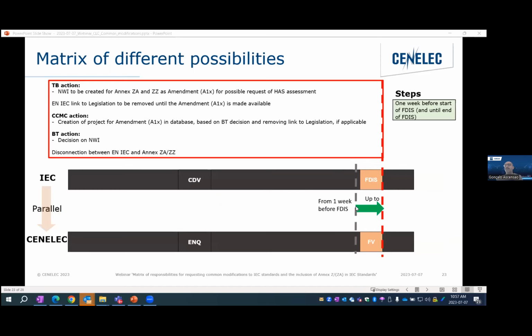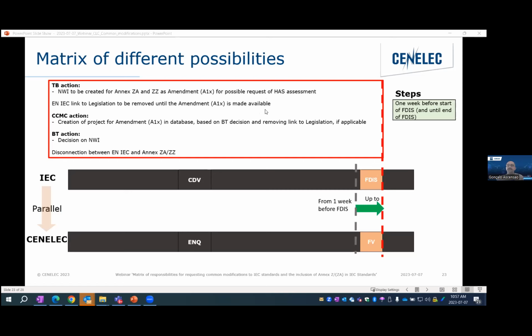Whenever we are between 1 week prior to the FDIS and the closure of the FDIS, from that moment on, we will not be able to be in parallel with IEC, which means that the creation of the new work item will need to follow the process of the new work item form provided to CCMC. CCMC will make a proposal to create the work item for the A11, and then a BT decision will be required on this new work item.